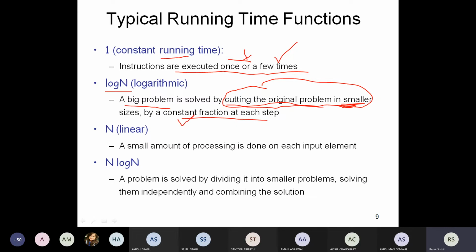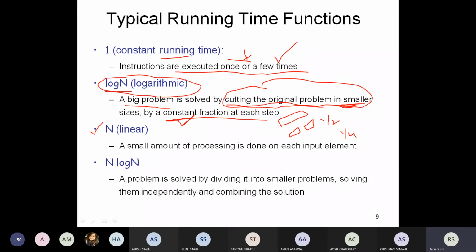So whenever you find such a method for solving the problem, where you solve it by dividing the complete problem into smaller ones, and every next step is of lesser size by some constant fraction. Fraction means maybe the bigger problem is there originally, and then you are dividing it into two parts. What does it mean? It's a fraction, half. Every problem has become half. Then further, every part of the problem will become 1/4. So in that way, you will find the complexity of logarithmic nature. Okay, so in this way you can have a judgment and idea.